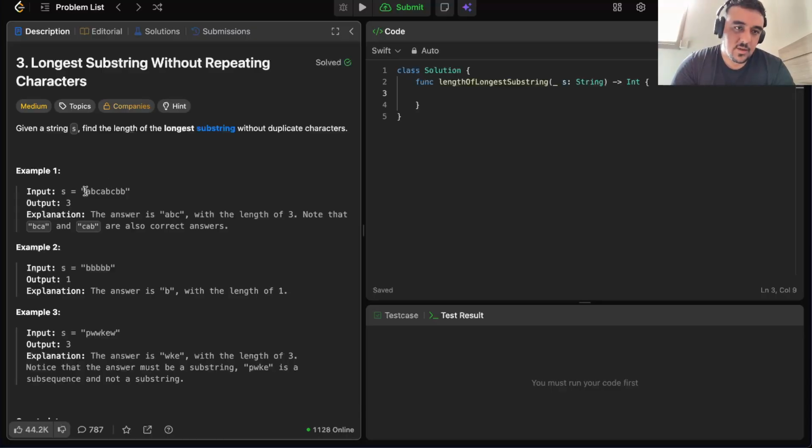Maybe we can have a window not starting from the far left and the far right. Maybe we can start with the window just here and then increase it, right? Like A, test A, then test AB, then test ABC, then we test ABCA, doesn't work.